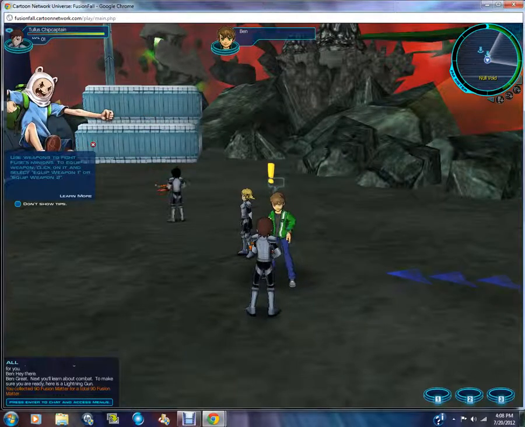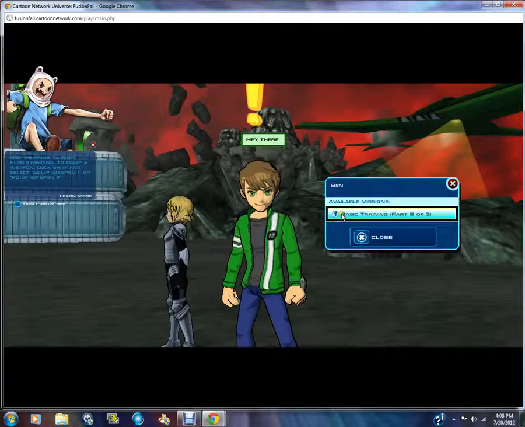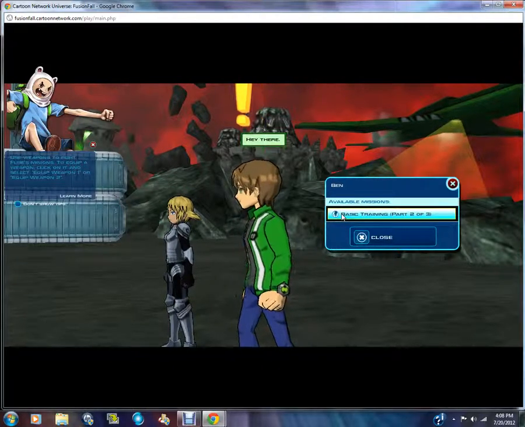Use weapons to fight Fuse's minions. To equip one, click on it and select Equip Weapon 1 or Equip Weapon 2.